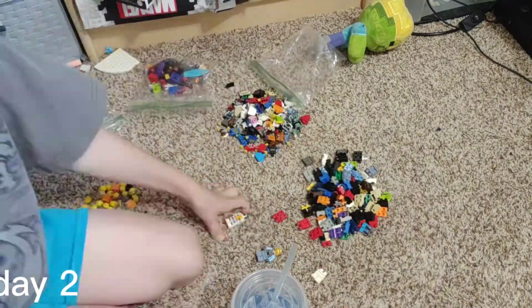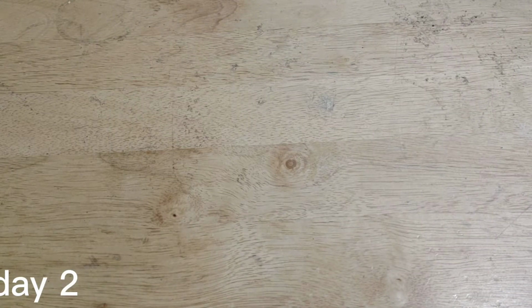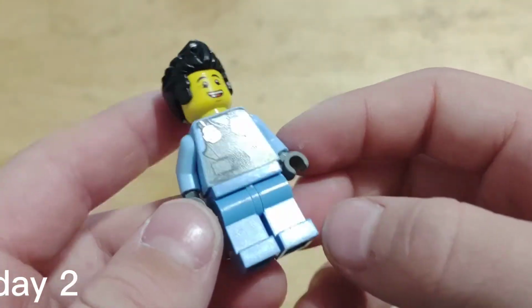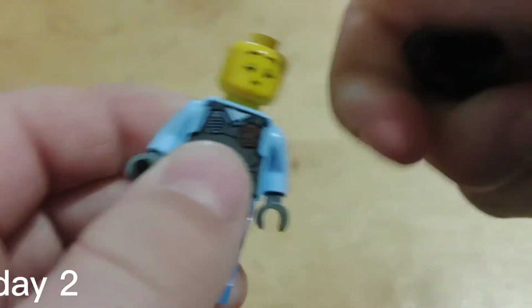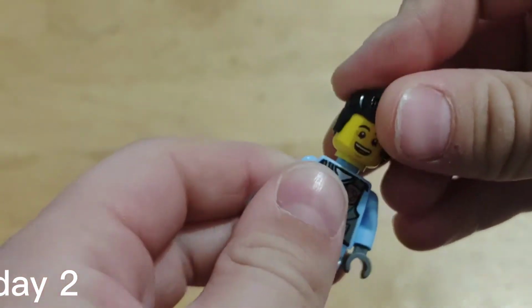Alright, it's day 2, and hopefully I have a good set idea. Today I'm going to try and do a Lego City set. Alright, so I made 2 minifigures. First, the prison guard. As you see, he looks like a very, very happy prison guard. And on the back, he's holding his breath. I don't know why, but that's just a figure I chose.